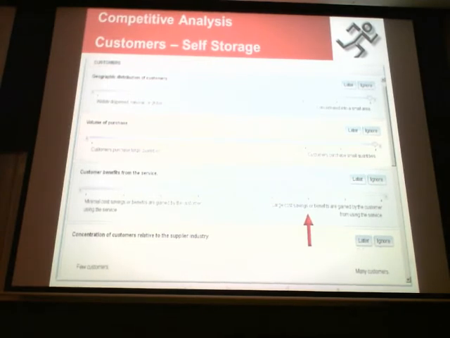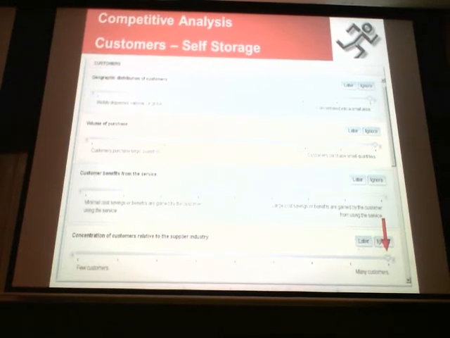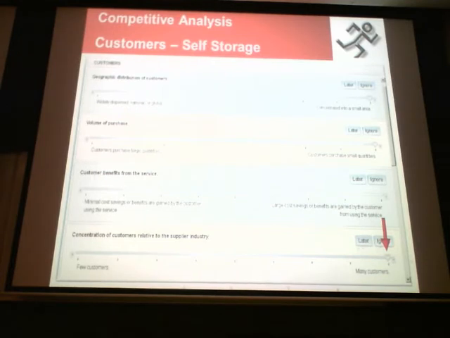Let's see, are there many customers that we're dealing with? So in our customer base, do we deal with just a few customers or are we dealing with a whole bunch? In this self-storage facility, we had a roll of 1,000 customers, so we are dealing with quite a number. What would be an example of minimal cost savings? The benefit that you gain is probably not a cost saving. It will be some sort of other satisfaction, like a job enrichment or something like that. Yeah.